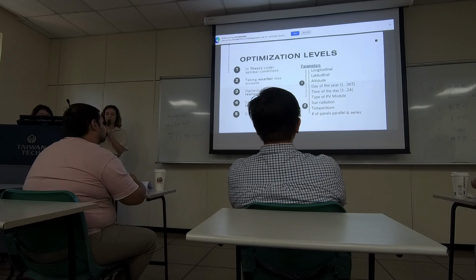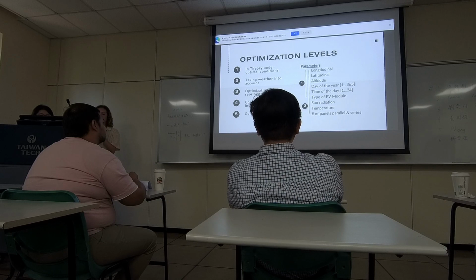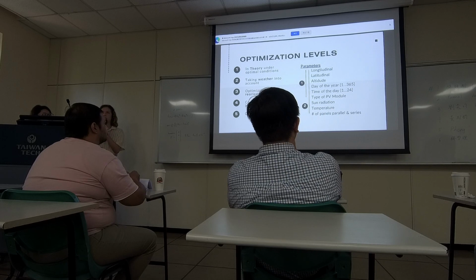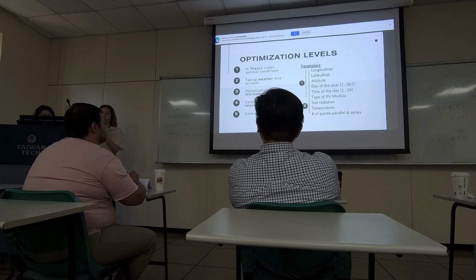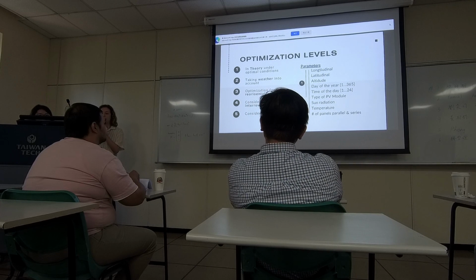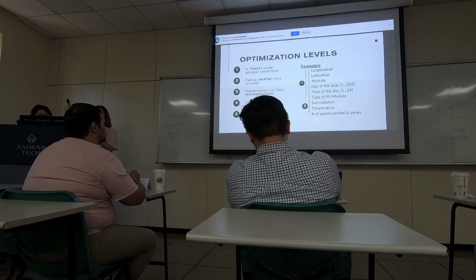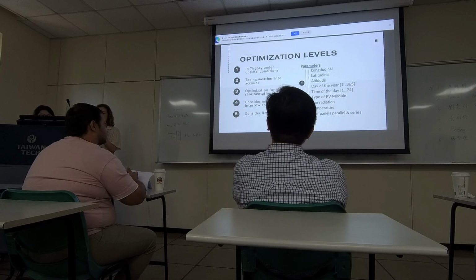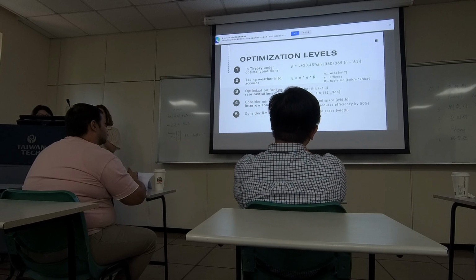And if we still have time and resources, we also want to consider minimum interrow spacing. So thinking about, okay, which effects does the shade of each solar panel maybe have on the other solar panels if we only have limited space? How big should the space be between each row? And also, if we have a limited space with a certain orientation, at what orientation should we put the solar panels to also, again, get the maximum energy output?